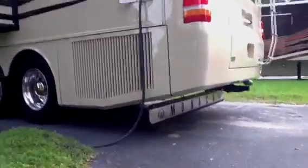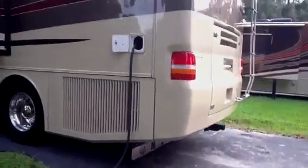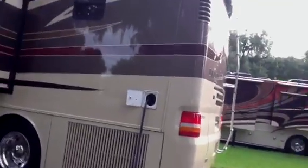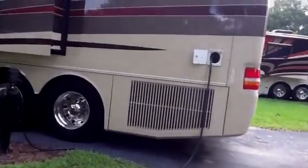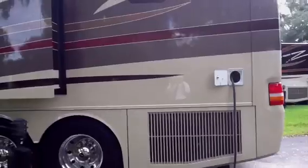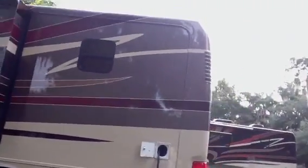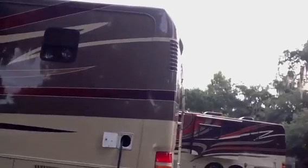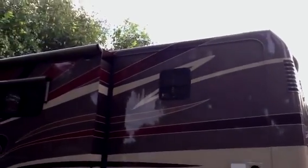Got your Monaco mud flap below. Full fiberglass roof. Power cord reel in the back. Side mounted radiator as well. Engine breathers located up top, which is nice. You don't get the air and the dirt flow through the air filters.